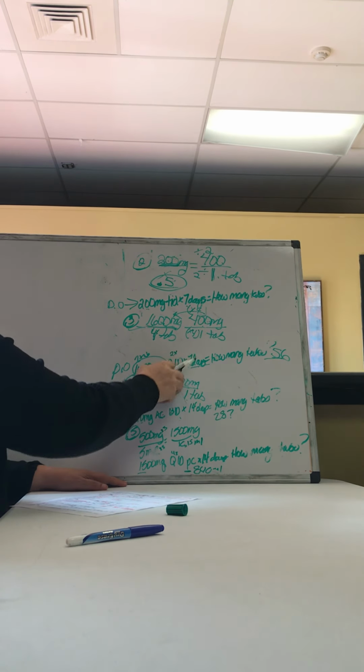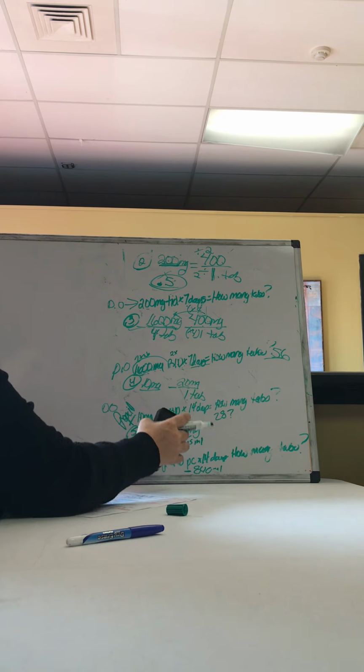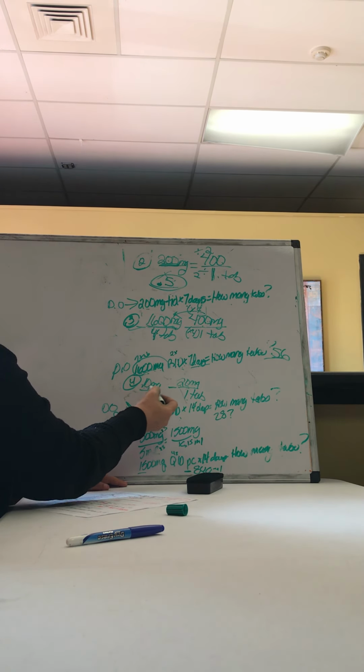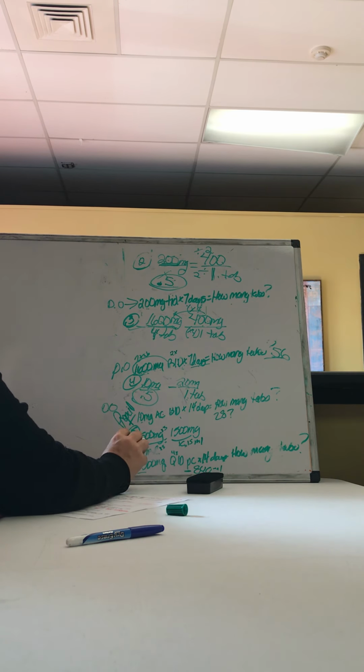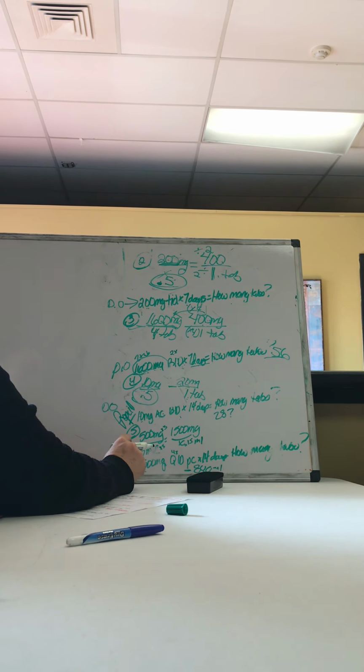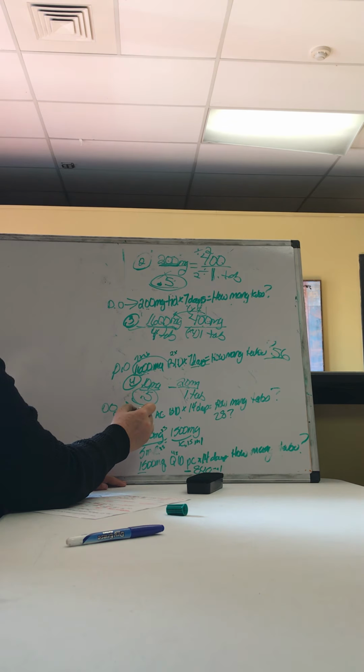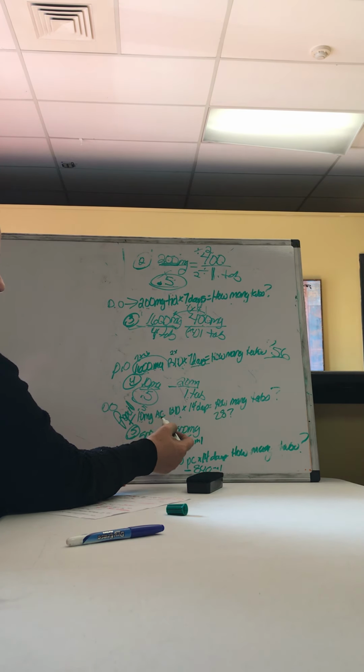Try not to think of it as 0.5. I want you to think: how much of the tab do you have? If this went from 20 to 10, that's half of that. So we're going to have half a tab. So to continue your order, Pepcid 10 milligrams is half a tab, AC BID. So he's going to take half a tab in the morning and half a tab at night.